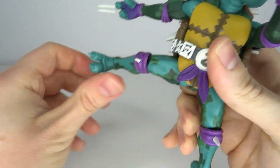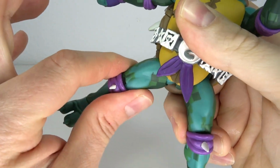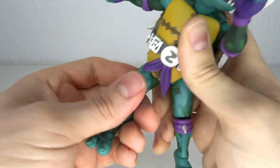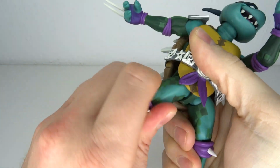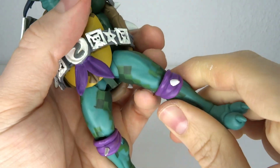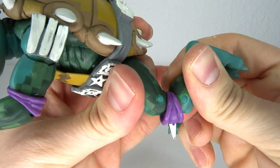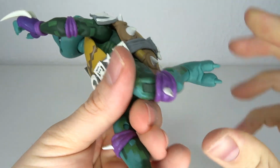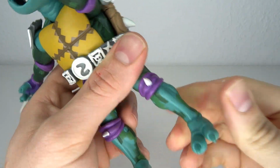Then we have the legs rotate out. They are a little bit ratcheted, as you can tell over here, so it does help him stay in place better. Goes forward, shallow soft plastic, and then for rotation, also got that. Now for the knees, I'm not touching this one, but I'm gonna try with this one. Have two hinges, one in the lower part, one in the upper part. There you go. That's pretty nice, good range. Doesn't really rotate around, I thought it did.